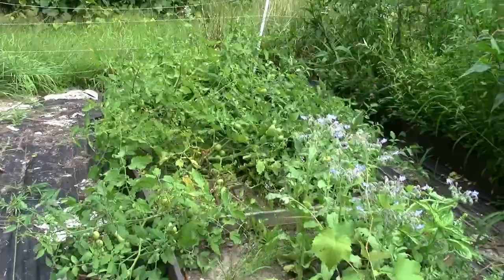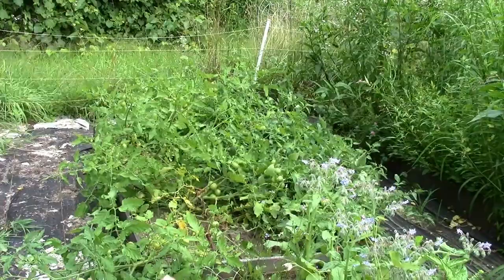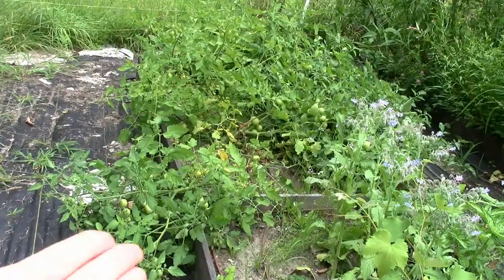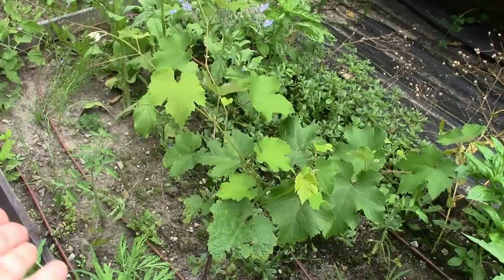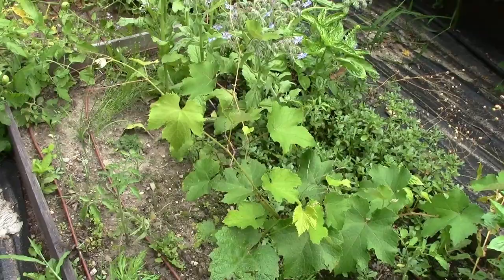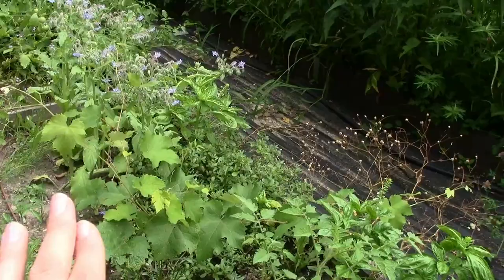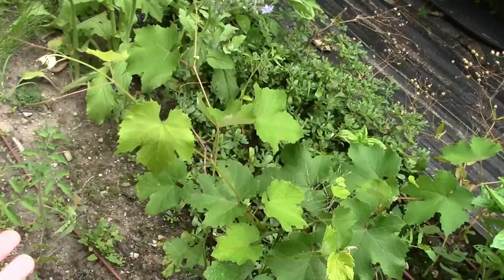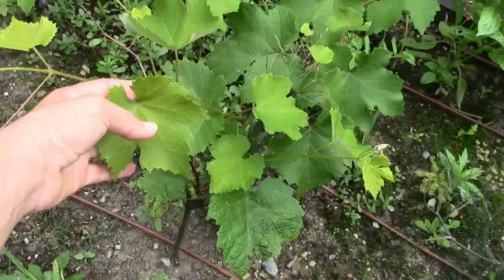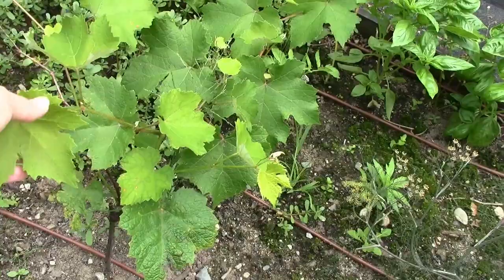And also this section, that bed over here, I purchased these tomatoes from a local nursery, and they've been doing great, and I just need to do a lot of pruning and stake them up and do all that stuff. And this is one of the grapevines that survived and came back, and I need to provide it with some support. This is the Niagara Falls grape, and hopefully it will do well for us. And I gave it some fertilizer this early spring, and it looks like it's doing good, and I'm super excited about it because I not only use the grapes themselves, but I also use the grape leaves, and we love grape leaves. My son's and my favorite dish is rolled grape leaves, and we just love it so much.